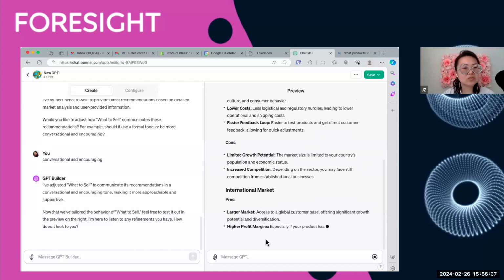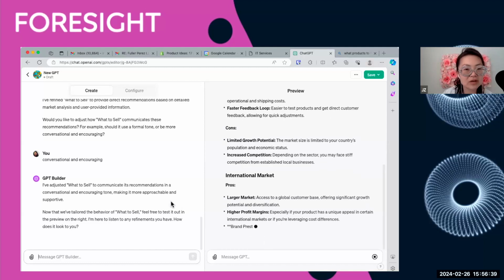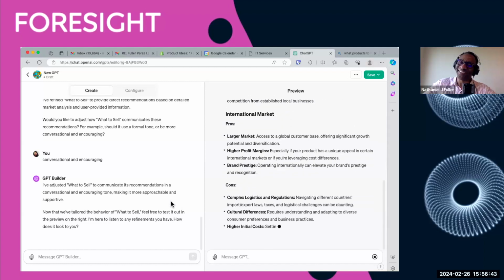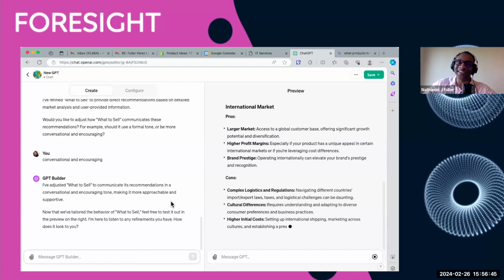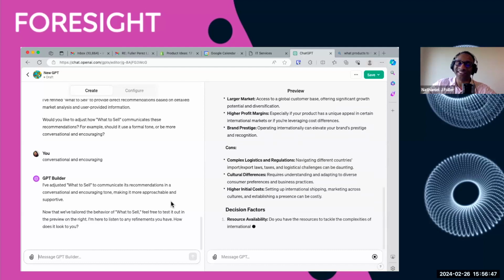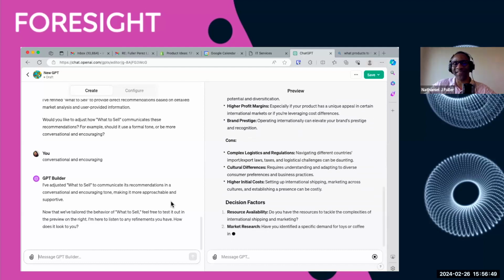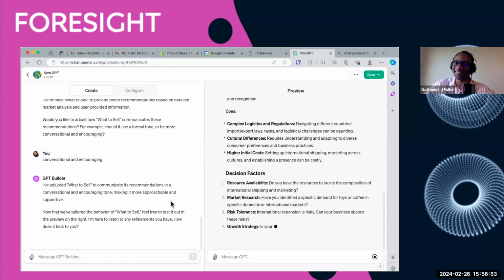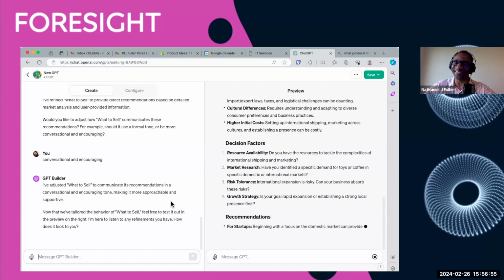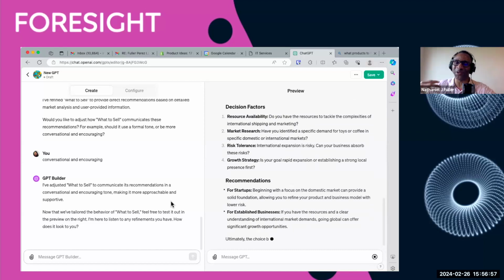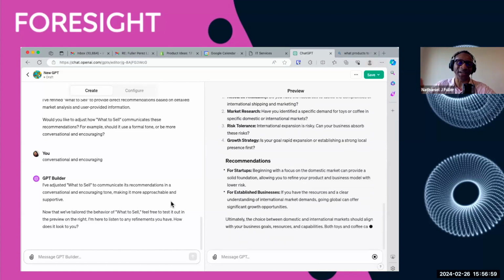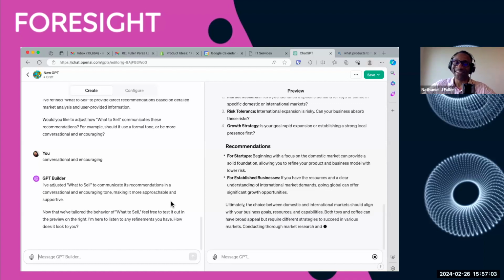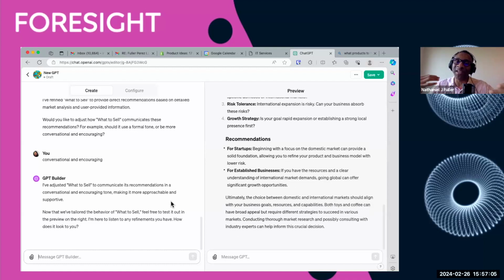So it's interesting because we told it to give a direct recommendation, but now it's giving us pros and cons. I know, exactly. I wonder, that's interesting. I wonder if it's just a lot of great information for pros and cons. So it was almost like, yeah, I know you want a direct recommendation. Well, here's the recommendations right there, though, right? For startups, and I imagine because there's so many use cases here, right?